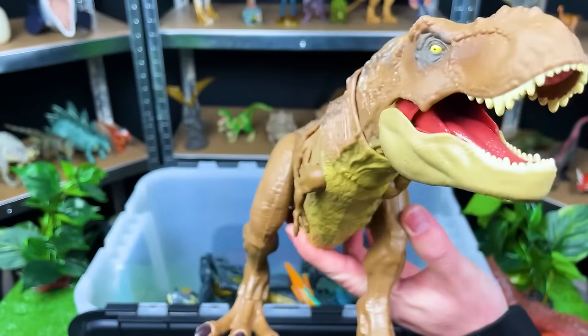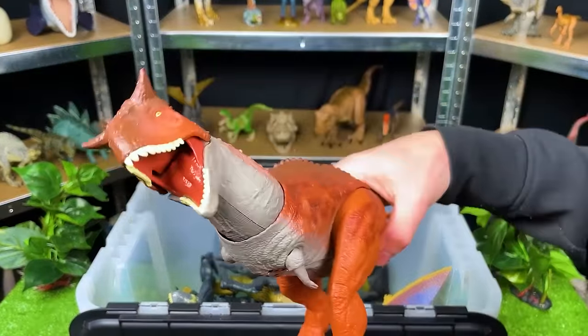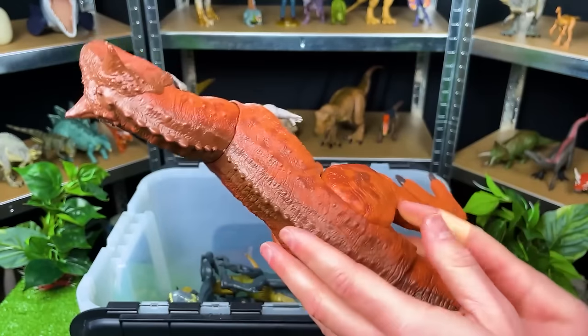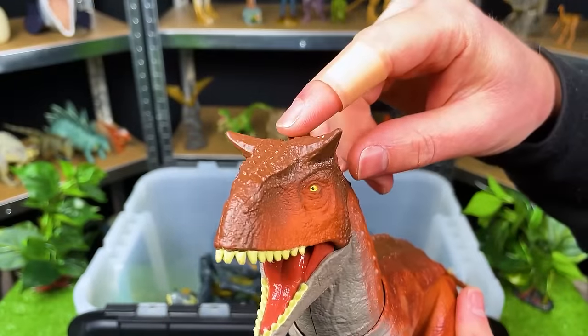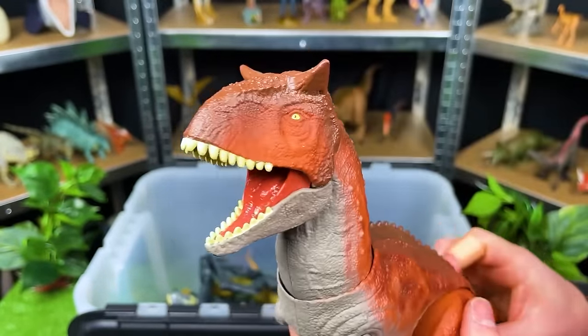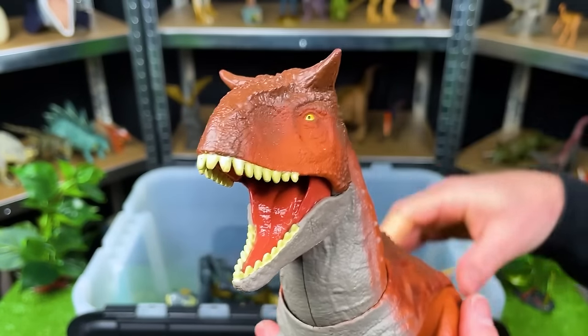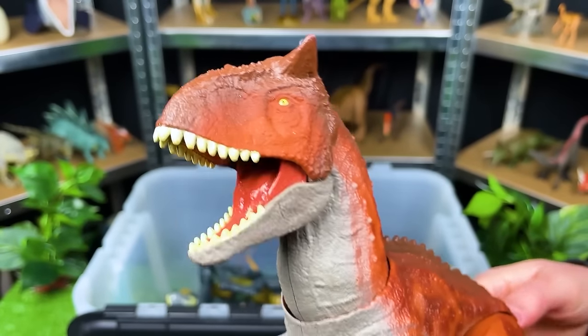That is super neat. And of course, we've got a Carnotaurus right here. This is like a red and orange dinosaur with a brown on top with all those little spikes. That is so cool. He's a loud dinosaur. And up top here, you can see that it's got those two huge horns. You better watch out for this one in the jungle.